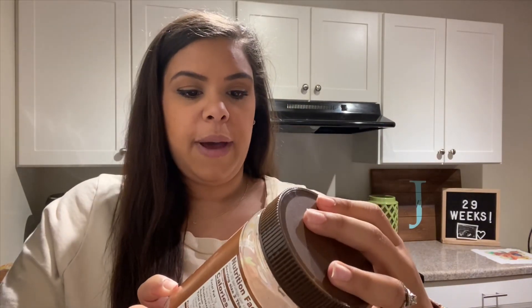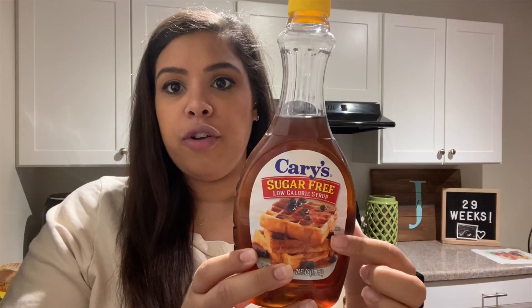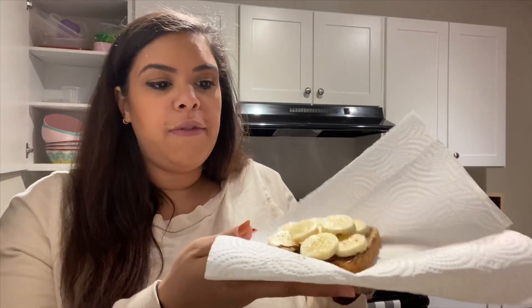I just got back from the gym — I did a quick 30-minute walk on the treadmill on an incline — and I'm feeling super hungry. I'm going to make a little slice of toast: the bread is two points. For peanut butter I'm using PB2 peanut powder with cocoa — one point for two tablespoons — and then a tablespoon of sugar-free syrup instead of water to mix it, which makes it taste so much better and sweeter. I'll slice some banana on top. Finished, it's a three-point snack — super yummy and filling, perfect after a workout.